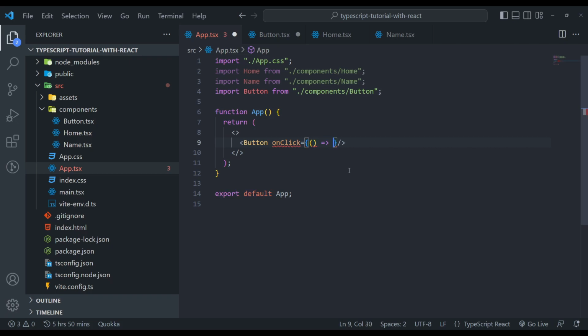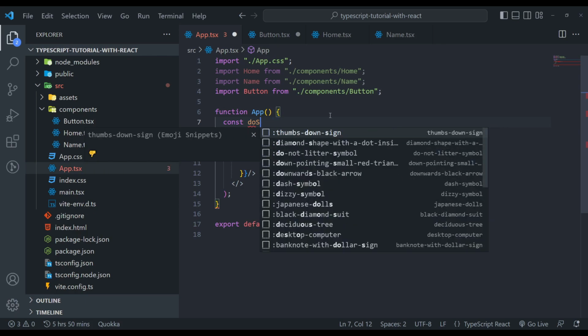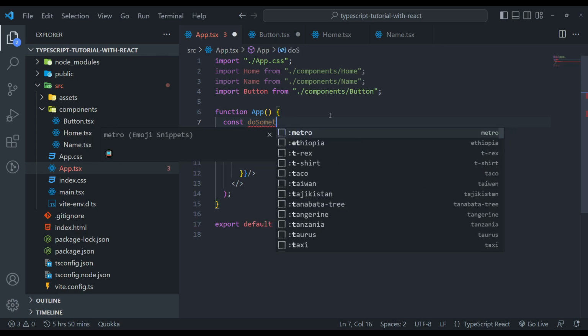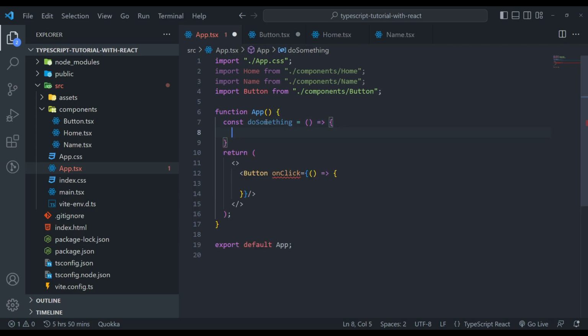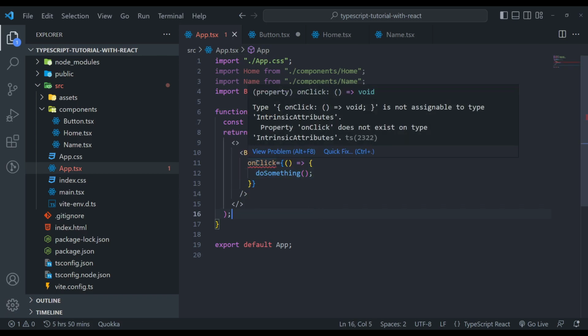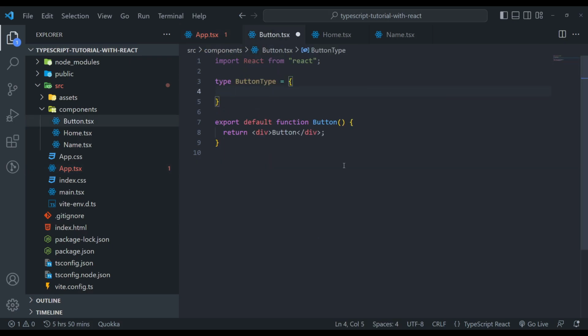So const doSomething, so we can pass it here like this. But if you hover this, it says that this onClick event is not here in the button, so I have to create a type for this.